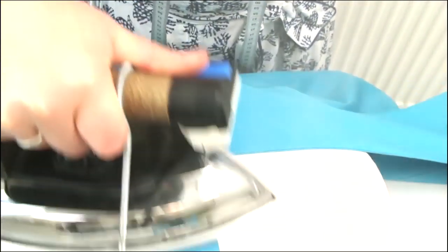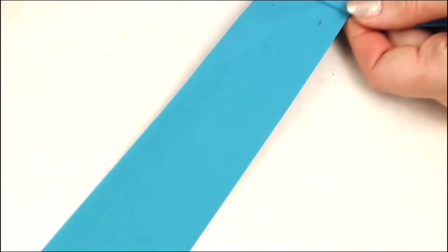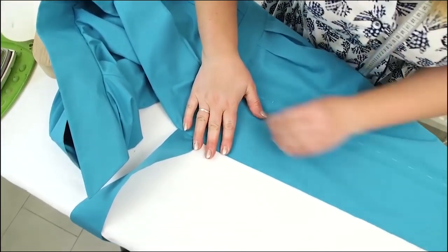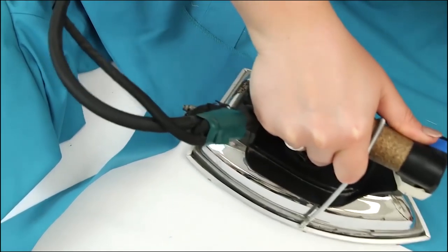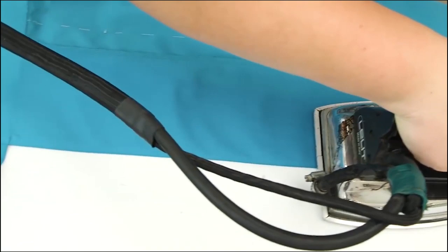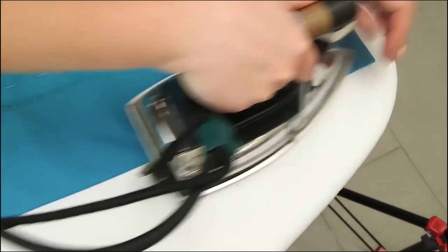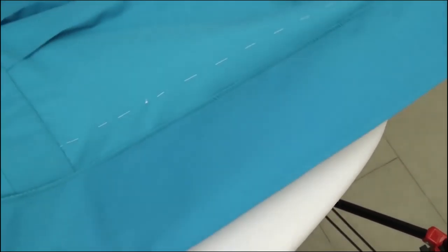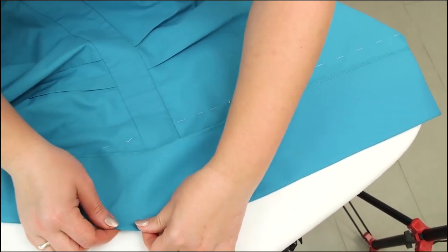Natalie, show us the way the waistband looks like from the right side, please. We can continue ironing the facing for the wrap over. I remind you that we top stitched the seam. Due to this fact, it's very easy to iron the facing. The second side will be ironed the same way.